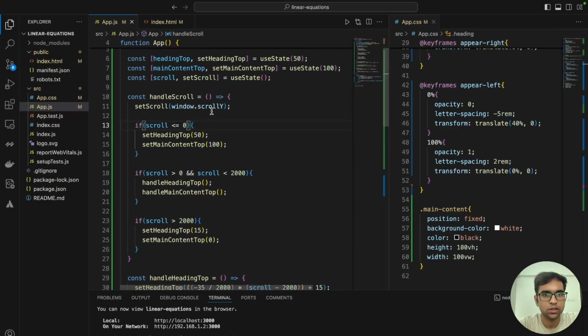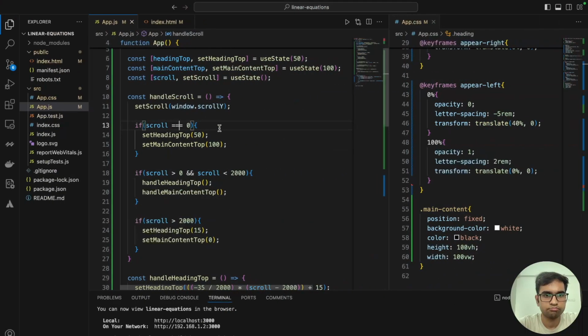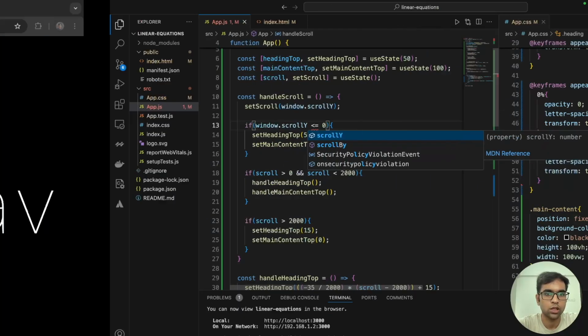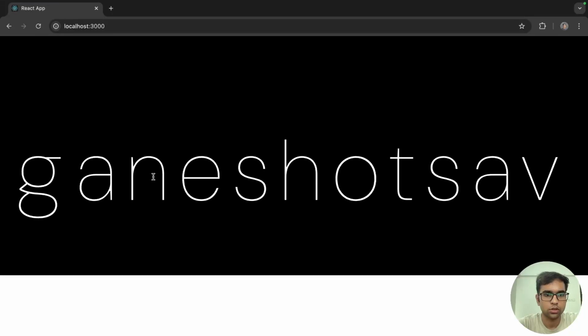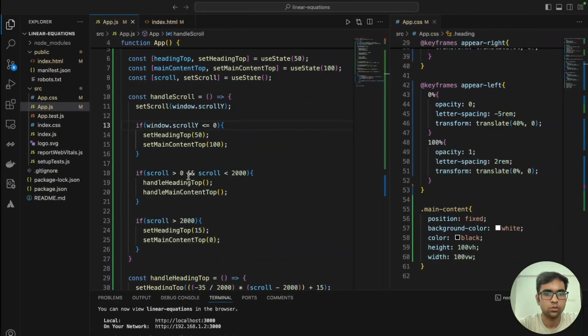Scroll is less than equal to 0. When you scroll down faster, this might not get recorded. I'll just say window.scroll. Let's see. It should work nicely now. No, it's still not working.